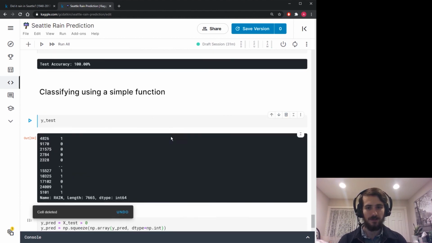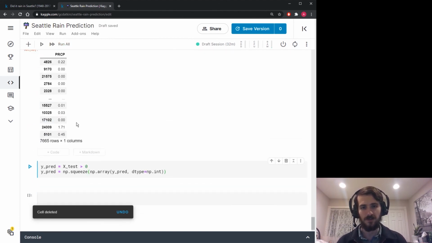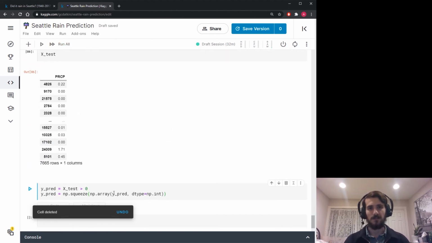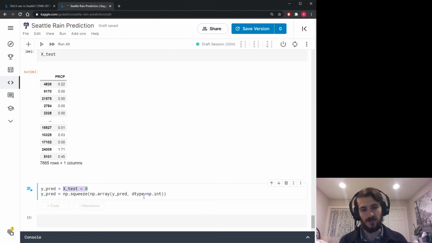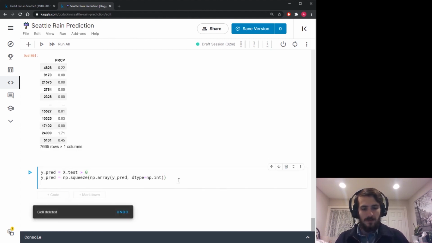And so down here, you can see our xtest looks like this. So we're just going to basically create a classifier using just this function. And now if we look at the accuracy score, let's print out test accuracy.